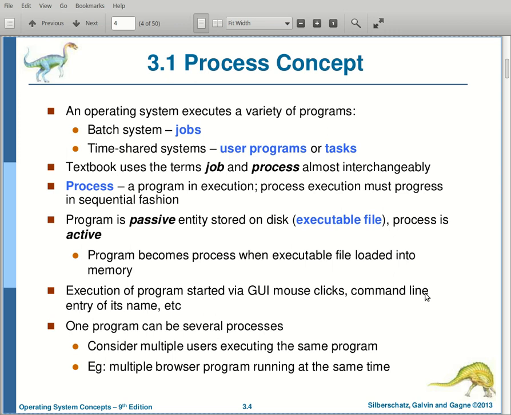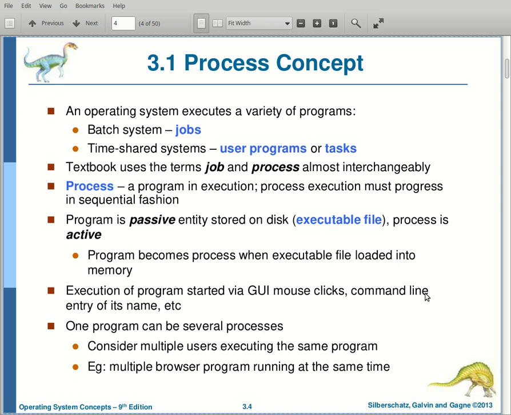But when you run the program, then that program changes its state from passive entity to running program. Then that running program, we call it process. Now process is active entity. So that is the difference between the program and process.